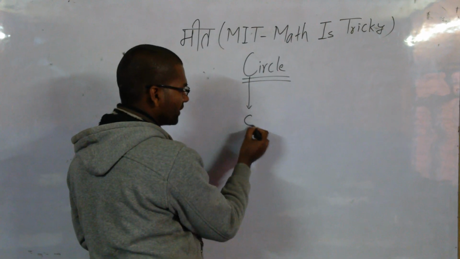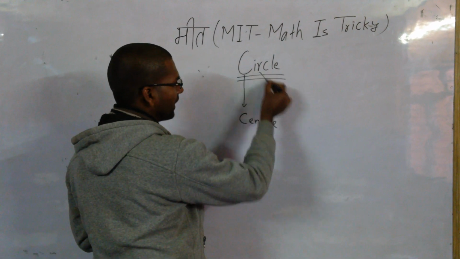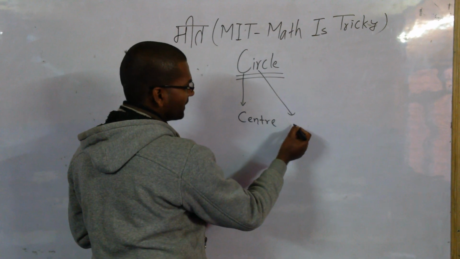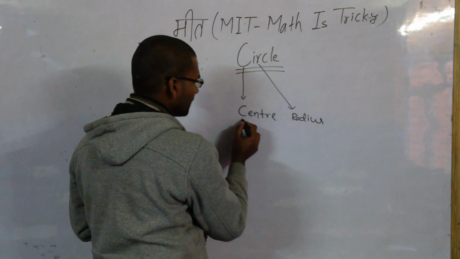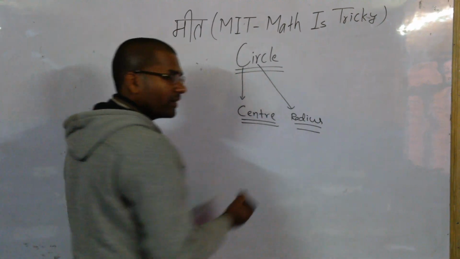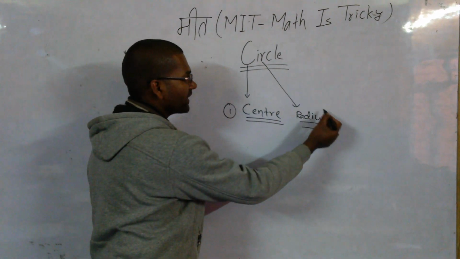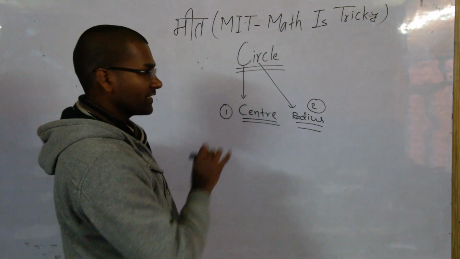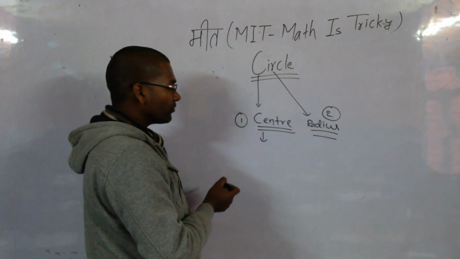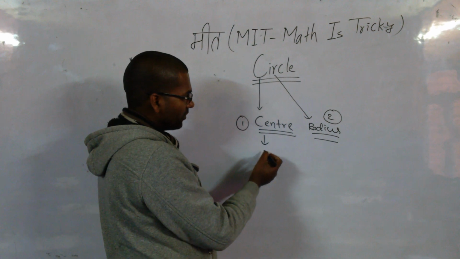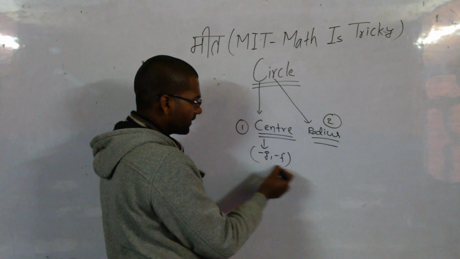C stands for center. Next one, there is R. Remember this, R means radius. To solve any type of problems regarding circle, we first need the center, and second we need the radius. Now the problem is how you are going to find the center. To find the center, sometimes it may be calculated by the formula (-g, -f).